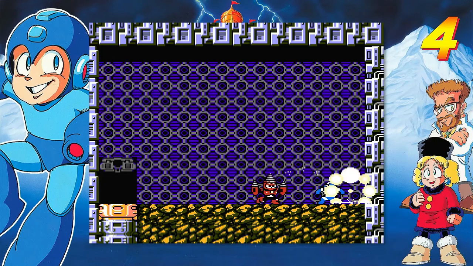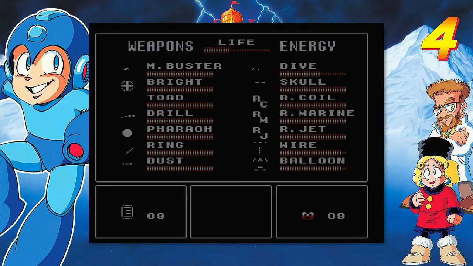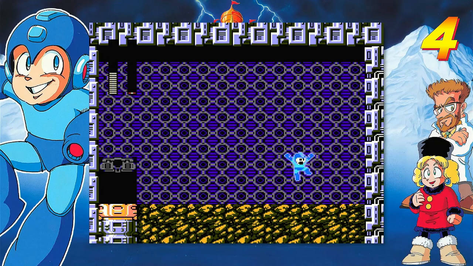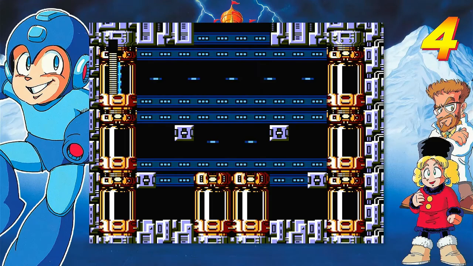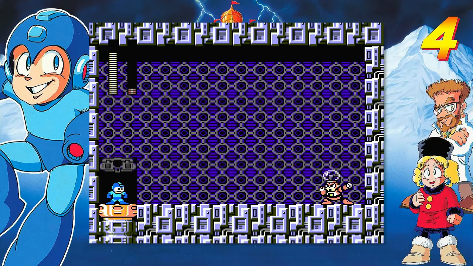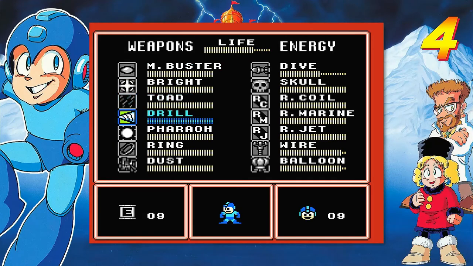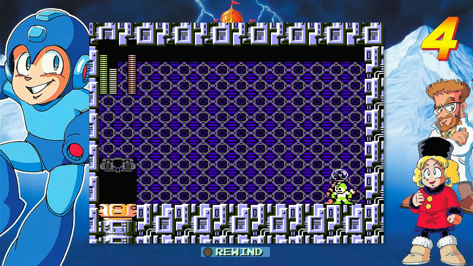Oh my god! Oh, just one hit left. It doesn't matter. We'll just use the normal things. Cool, there we go. Nice. This time it's random. This one's Bright Man, so. Right, we'll use Toad Man's weapon. Whoa! Alright.